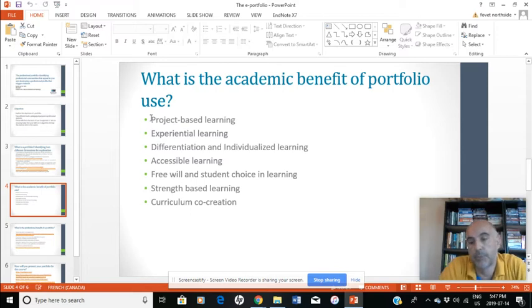Project-based learning. So project-based learning is a sort of field of its own, with theory and with some literature of its own. And obviously, you can see how the ePortfolio fits within project-based learning, because you are sort of autonomous, you are directing the work, you are making the executive and decisive choices. So it really empowers you as the learner to make the choices and really sort of frames it as a project.